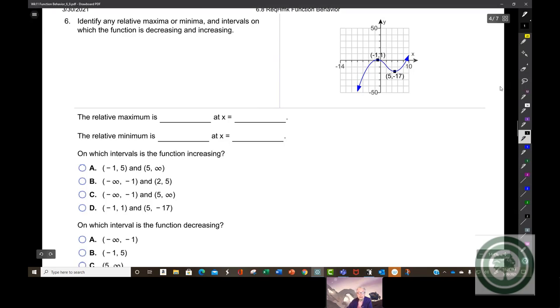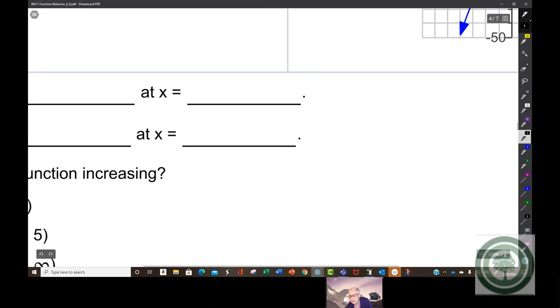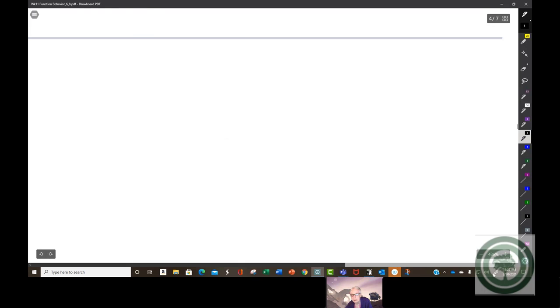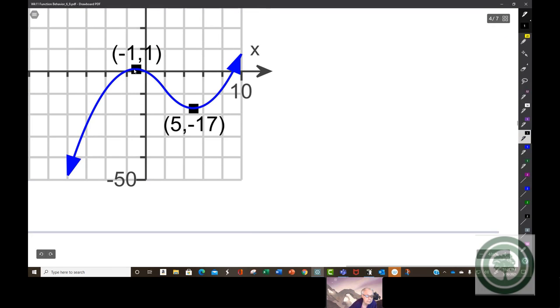So now we have another problem just like this. Let's just do it. Here's your relative maximum point. Here's your relative minimum point. It looks like now that negative 1, it says this is 1, so it must just be really, really close. If you look closely, I don't think you can see it here, but you'll see it on your own computer. The actual blue line is above the x-axis. So they're saying the y-coordinate is positive 1.